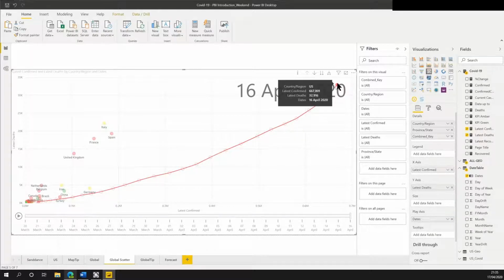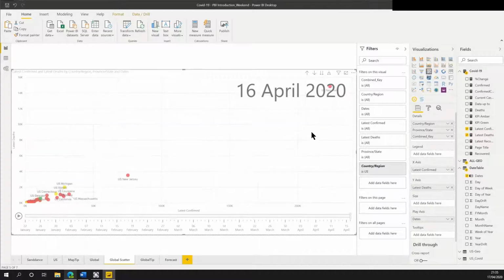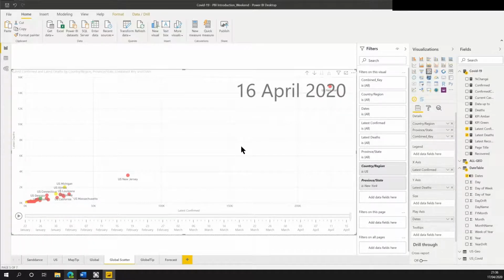But the way I've written this, you can drill down, so we can right click and drill down into it, which is another feature Power BI has. You can actually set drill down up in areas. We can go down to that next level and really see what's going on. And potentially as well, we can drill down to the state level, to the county level if we drilled further down. So we're into US, New York State.